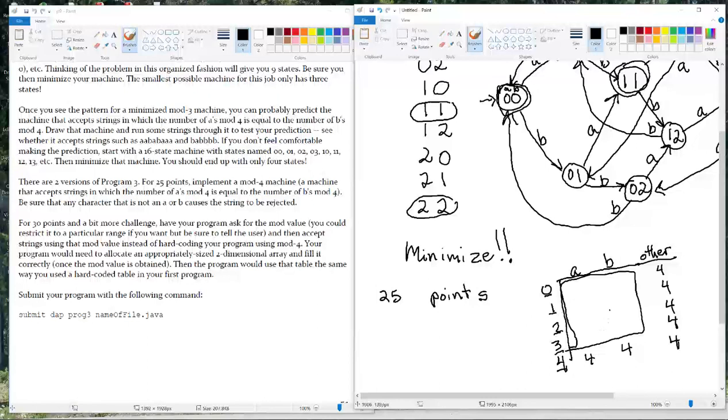Because there's such a clear-cut pattern, you can do any mod value, just incorporating the use of that pattern into the table that you build on the fly. And if you do that, that's worth an extra 5 points, which will help pad out the number of pre-final points that you get. Okay, write to me in email.